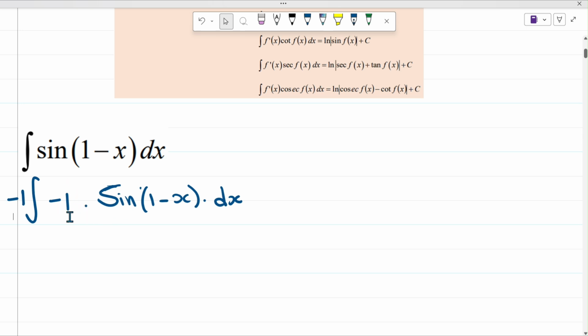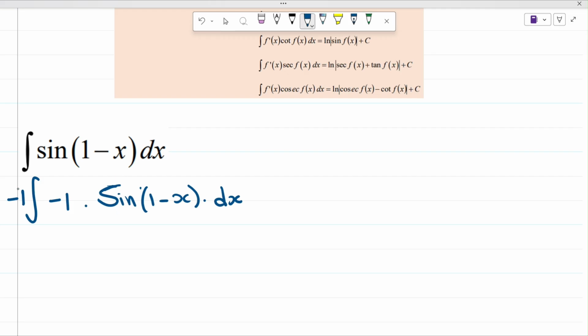So don't mind these negatives and the negatives. You understand how you cook them. I believe you understand how I've cooked them. So what you do from here, you ask yourself, what was then differentiated for you to get positive sine? So it was negative cos that was differentiated for you to get positive sine.